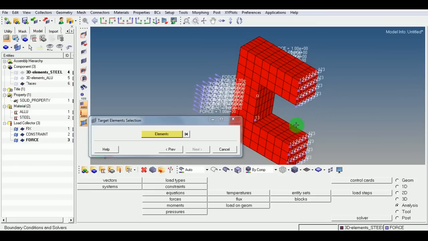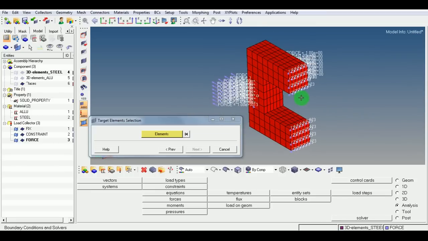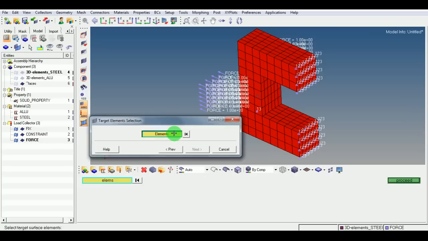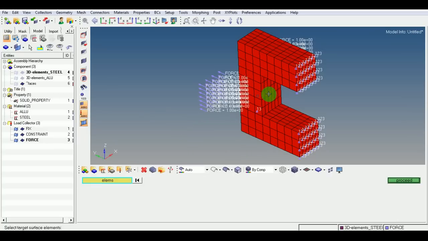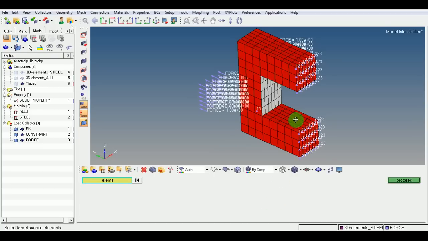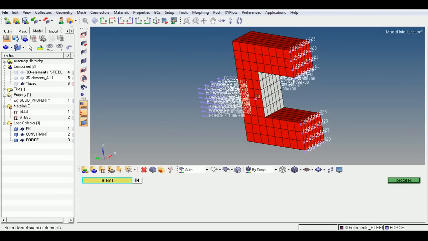Its color has been turned to red, which means the elements highlighted here are the outer elements of that particular component. Pick on the elements here and pick on this element. Right click, pick on by face. These elements are now included.